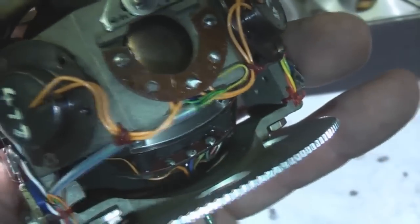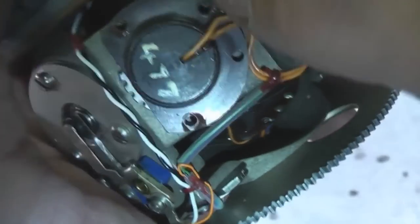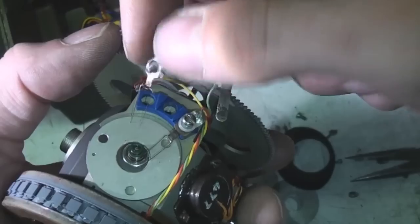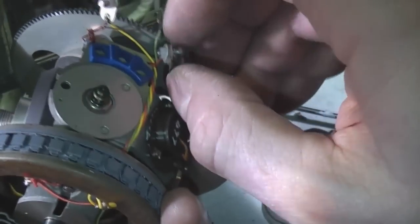This bit in the middle, I think this is just an interconnect board. There's also this, which looks like some sort of adjustment, which may just be a balance. Yeah, I think it may be either a balance weight or I can't think what else that would be. So we've got some wires going in here, which would presumably be the motor coils. A few more coming out of there. See, these have got some little plastic insulation washers because they screw directly into the metal.